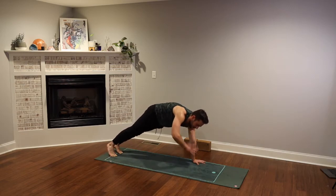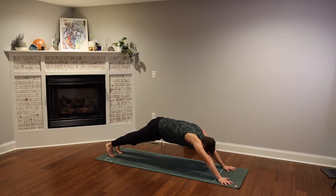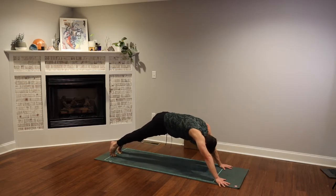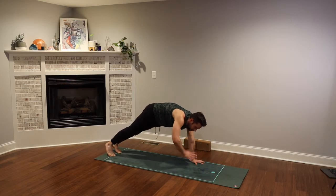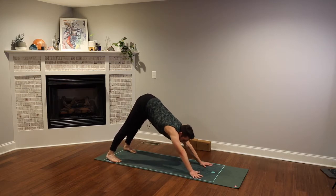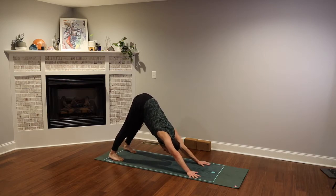Touch, touch for 4. Last one. Bring it in, bring it out. Hold, and let's bring it back. Touch, touch. Downward facing dog for about 15 seconds of rest, or child's pose, or if you're feeling it, dolphin pose. The forearms on the floor.